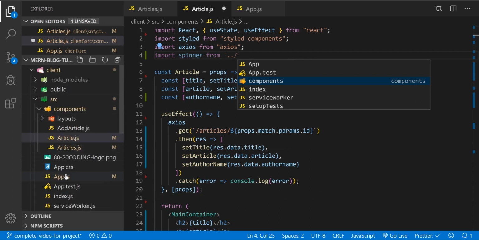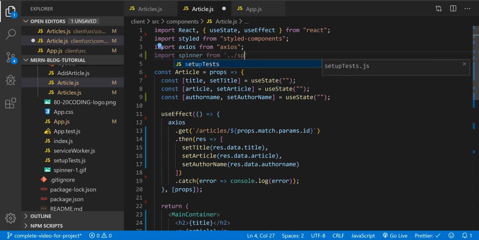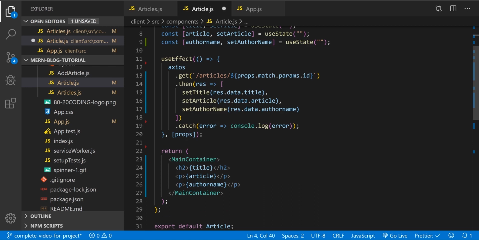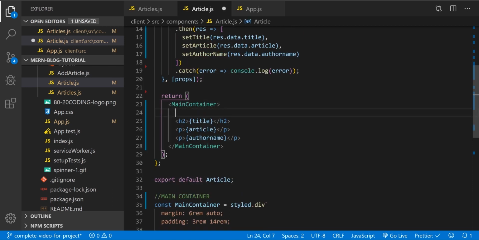Where's our spinner? Okay, it's right here, spinner1.gif.